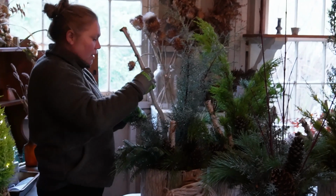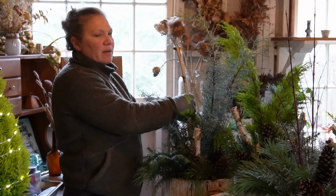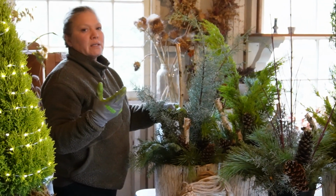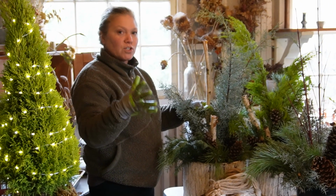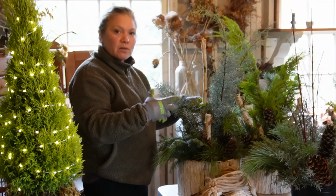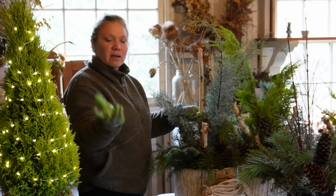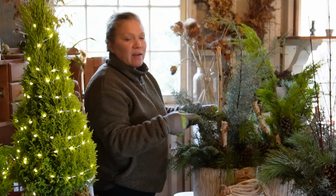Okay, so Emma and I are just putting together these cute little, they're kind of like a Christmas porch pot. A lot of times in my video back at Christmas time, I'm doing the front porch where I take my wine barrels that have all my beautiful summertime plants in them, and I cut it back, and then I just fill it up with greens, just like I'm doing with these little pots. So we have two different sizes.